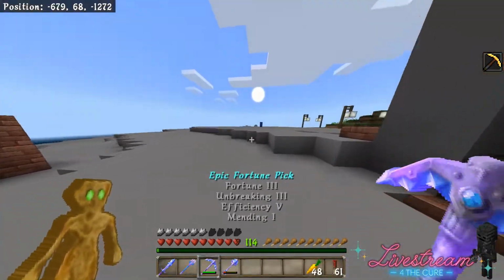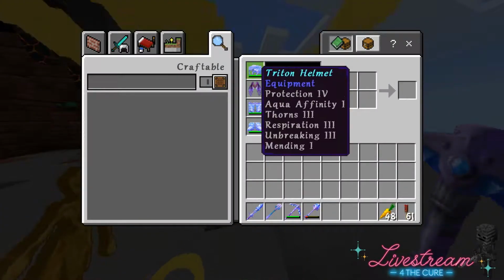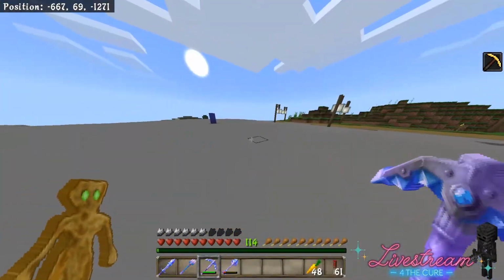Ow. And we'll take damage. These magma blocks, I take so much damage from them. My helmet was down in the red, it was so low. It was so crazy.